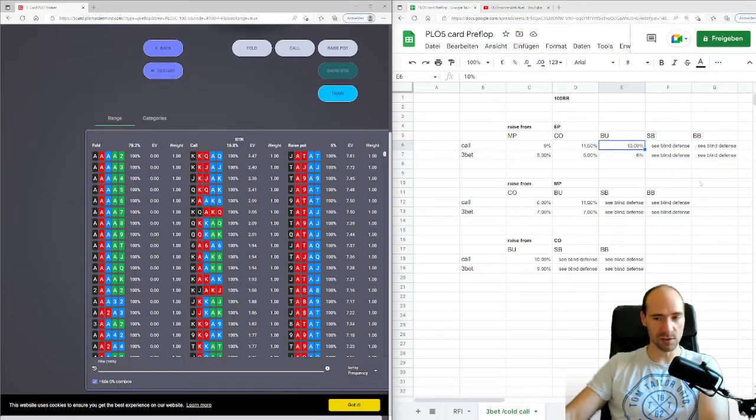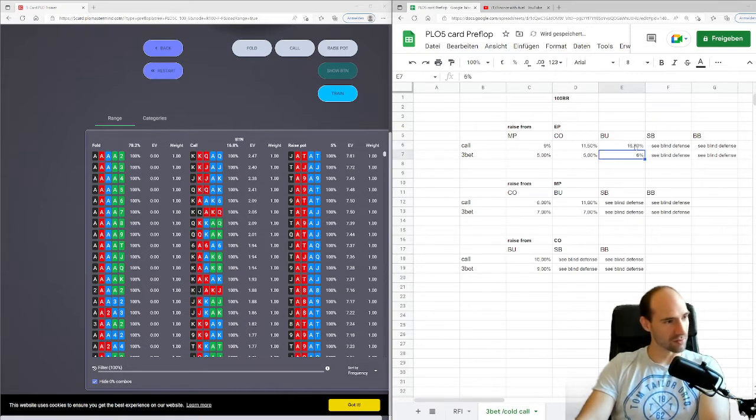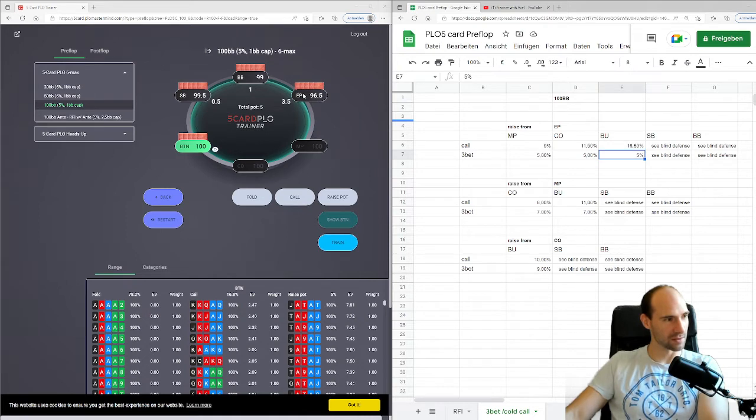Small blind and big blind we skip for today. Blind defense will be a whole different topic on its own. Oh, we're calling again a lot more. Only 10% in normal PLO, but here you are supposed to call 16.8%, and 3-bet stays at 5%. That's sort of strange, but it's the same on every position. But okay. Did we make any mistake? No, looks correct.